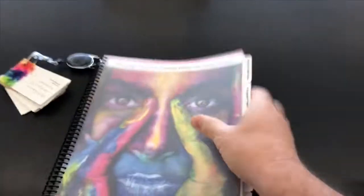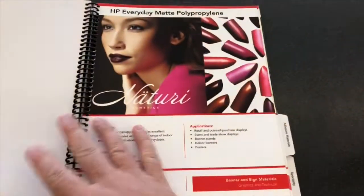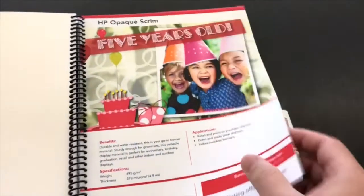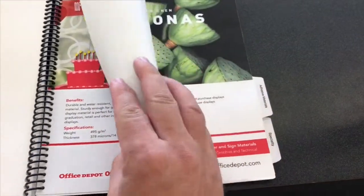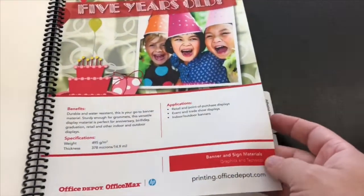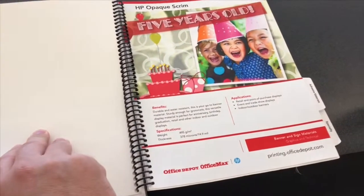So first thing we do is we grab their little sample booklet here, and you see they have different tabs. I'm looking for banners, so I flip to banners, and I'm looking for the Scrim vinyl. This is an outdoor banner. As you can see on the back, it's kind of got those little dots perforated. This is a pretty good weight, but yet you can still curl it up and roll it, which is what I want, so I can roll it and put it in a tube for easy storage. And we'll look at prices on this here in a second.